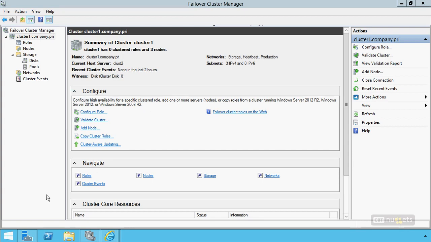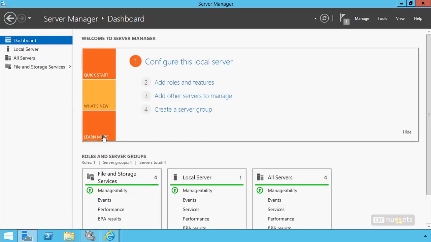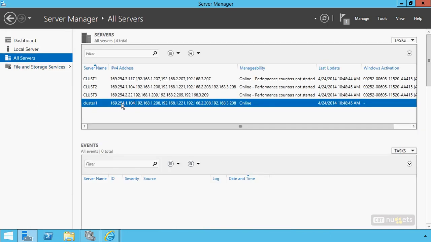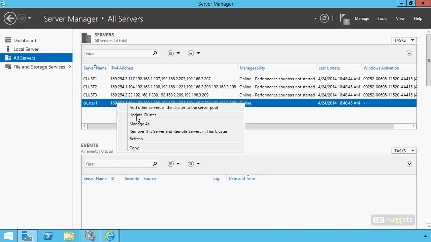Well, there are a couple of ways in which you could accomplish that. There's some nice automations these days, one of which happens here under Server Manager. If I take a look at the cluster object, I can right-click and choose to update the cluster. Now, obviously, I've got to have my WSUS infrastructure up and running. I've got to have updates that are approved for deployment, and all the bits that are necessary to simply invoke the Windows Update agent for this to function.